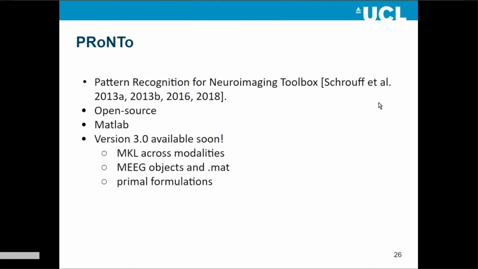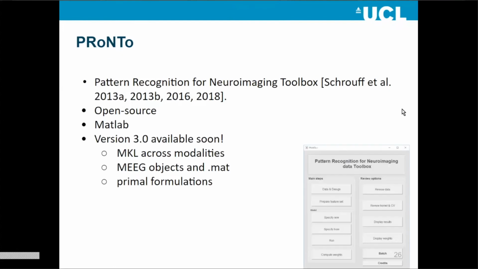And we also have a couple of primal formulations because we have support for .mat. So if you are extracting features, so doing some feature engineering, like getting the volume in a brain area instead of voxel-wise, we also have primal formulations with different regularizations as well. And there are actually quite a few new things coming as well.